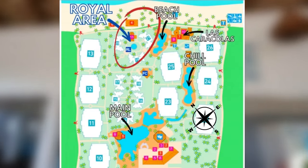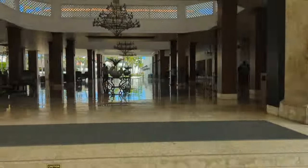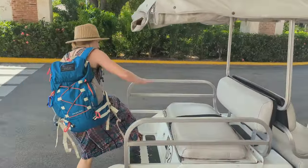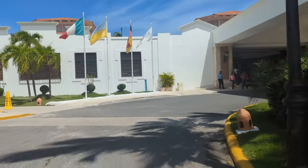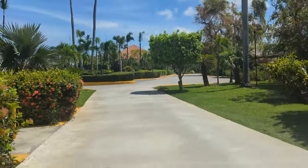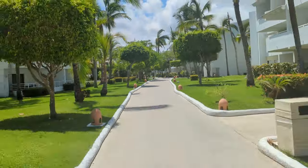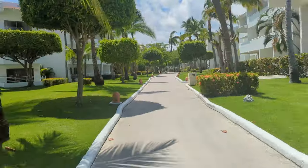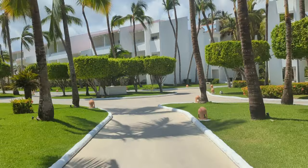It's time to give you a peek into the royal area. Those who book royal level will notice the difference from the moment they arrive and get transported to their own special check-in area. While you typically pay extra for the royal experience, you can get an amazing deal during certain times of the year — in fact, our early October stay in an 883-square-foot royal suite ended up being our cheapest stay ever at a Punta Cana resort.